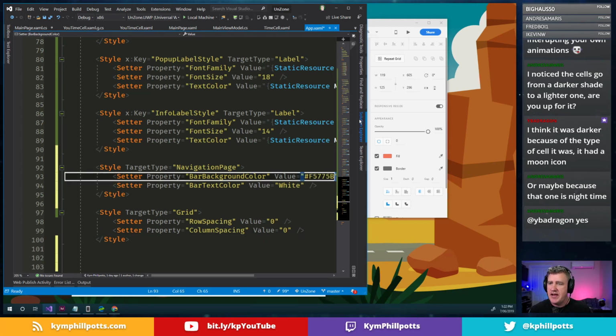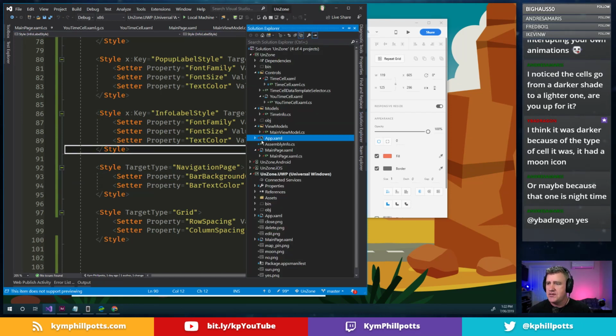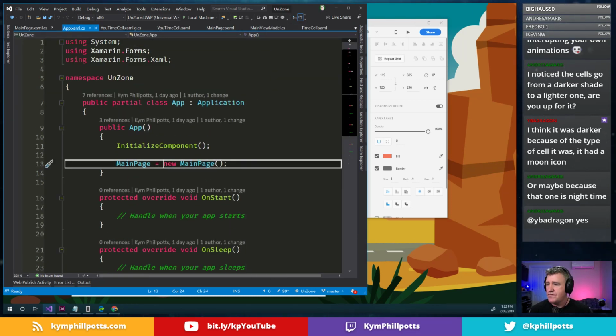So if I put that in there and then put the page inside a navigation page, we should end up with that. Something like that. Let's see what happens.